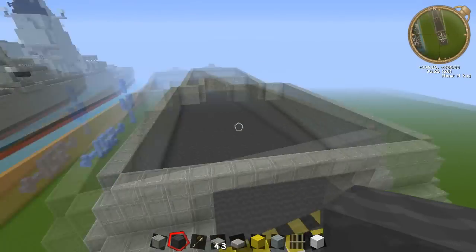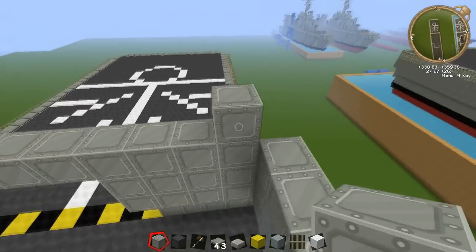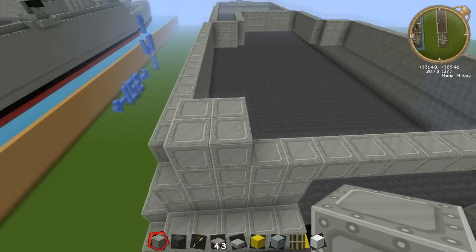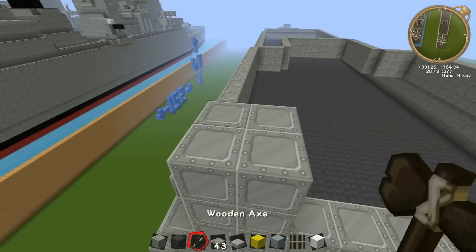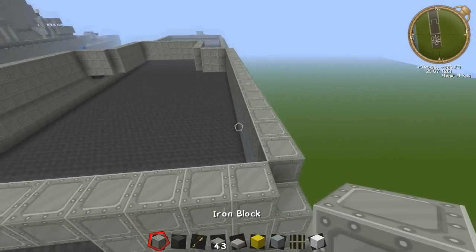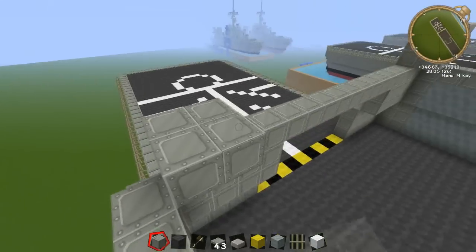Okay, so once you've done those 2 side bits, come to the back here, and on top of this one, you're going to go near the end, you're just going to do a square of 4 like this, and build that up 1 more, and then put stone slabs on the top of it, just like this. Same on the other side, so put 2 on these parts, not right on the edge, just like this.